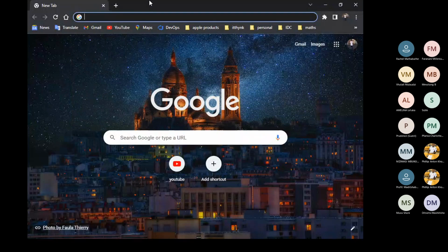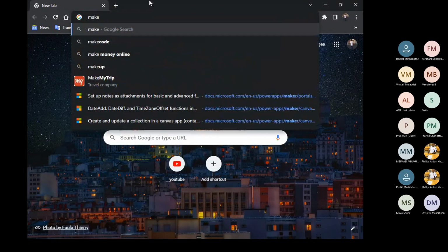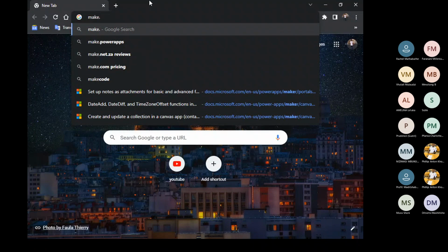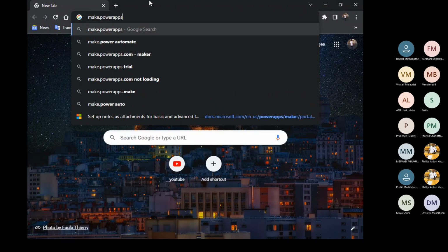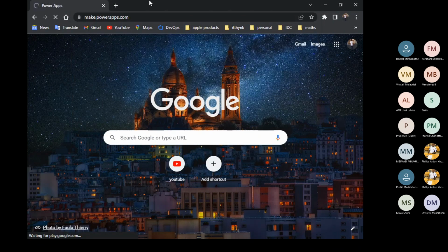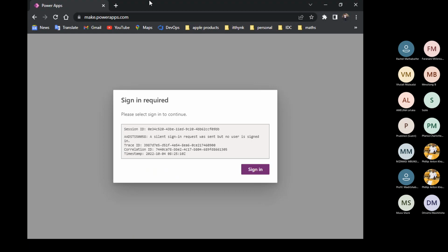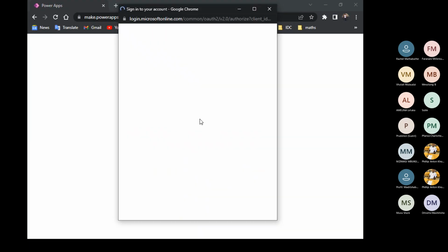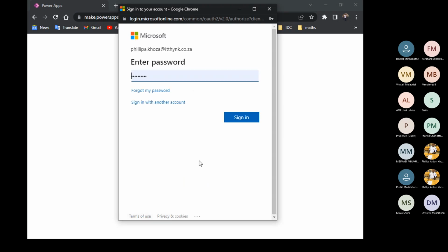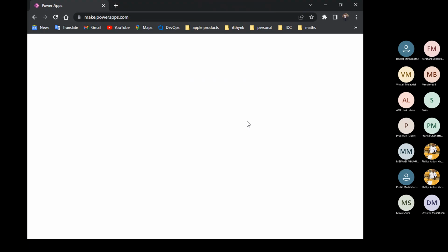Okay, so I would just say my URL would be make.powerapps. Okay, and then you would sign in. I would also show you guys how to create this and then how you would get to log in and everything. Okay.